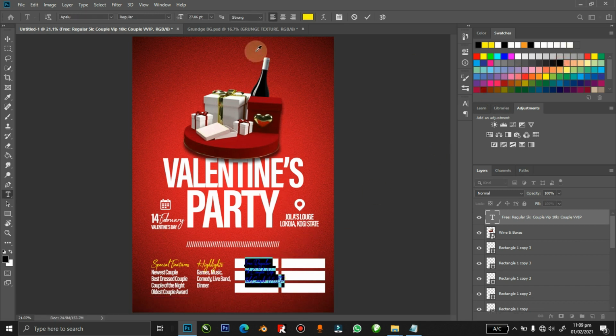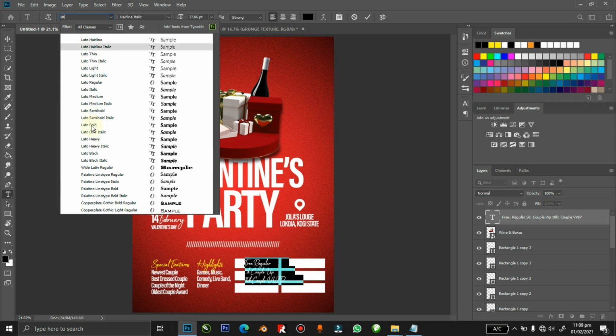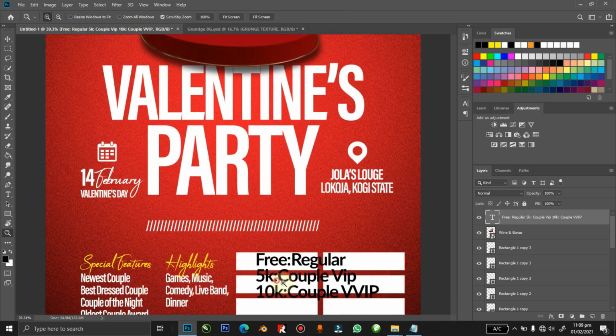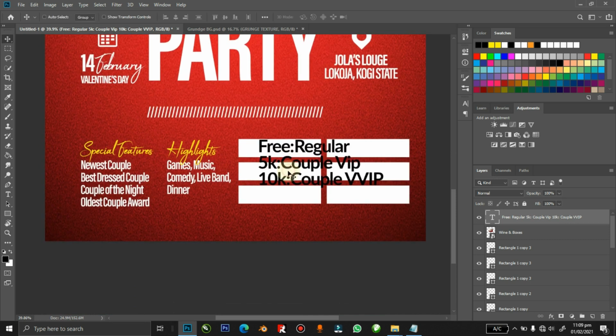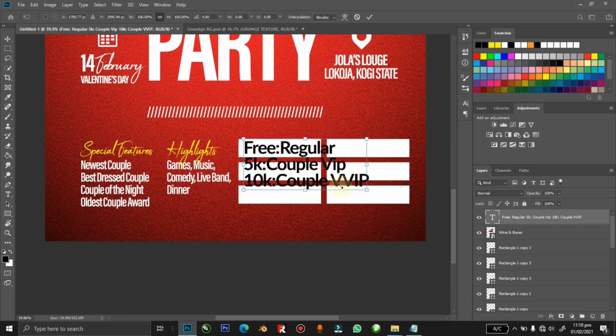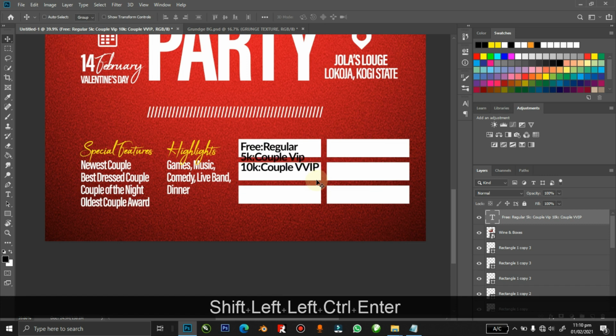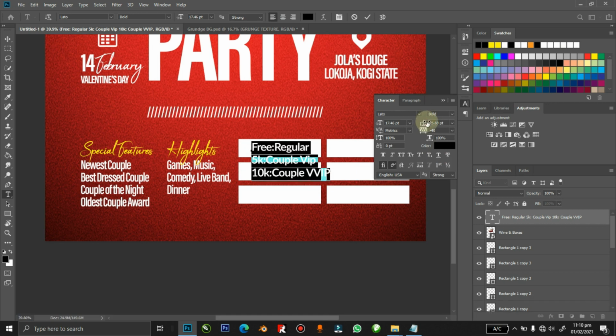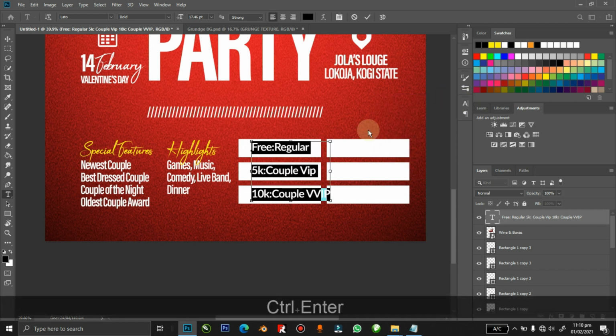Change the color to black, at least for a start, and then change the font to a serif font like Lato. Yeah, we've got Lato bold over here. We'll probably zoom in also, come up here, reduce the size till we've got something like this. Okay, select everything we've got and then create a couple of spaces. This will take a lot of time if I continue, so I'll just quickly increase them from here. So yeah, we'll get the best in here.